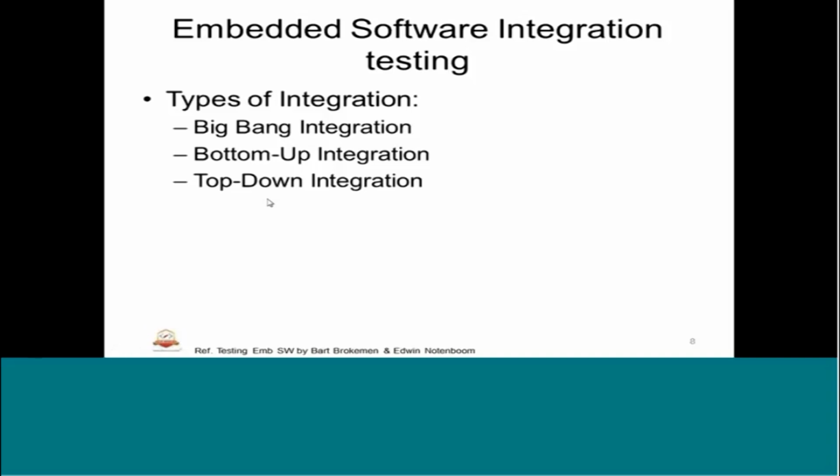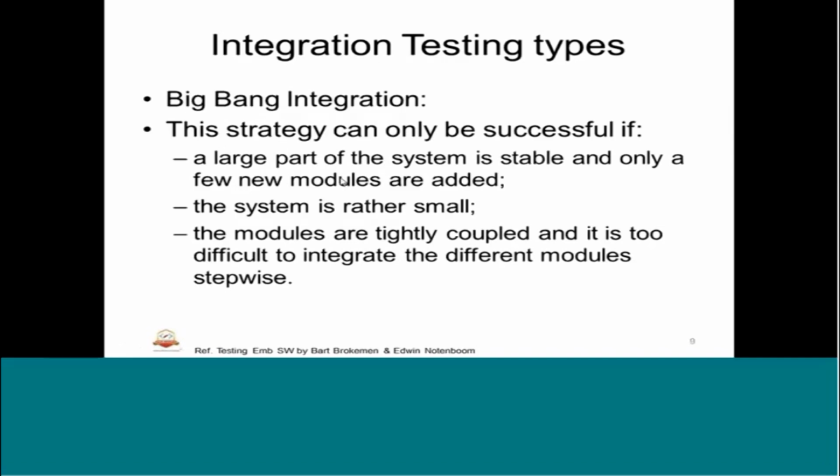So we know that we have different modules and the components. How we can integrate, like what aspects of integration we can take care, whether we can start with a lower level or we start with the higher modules, or we can directly attack the entire bundle. So all this will decide the integration test type definition. Based on that, we can categorize the testing types as big bang integration, bottom up integration, and top down integration. Okay, we will try to study each of them in brief.